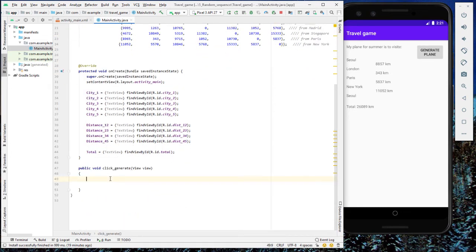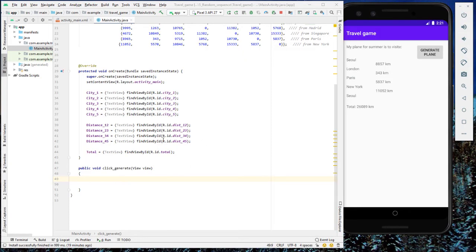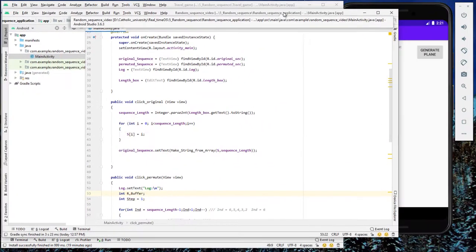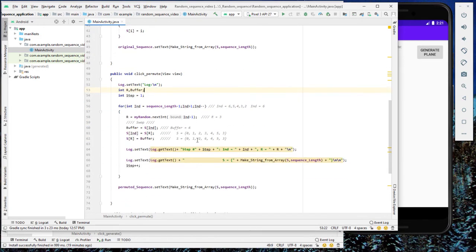Okay, so for that we need a random sequence, what we discussed before. This is the random sequence application, and let's add that particular part here. So we do have the random sequence application. This is our previous code, okay, and here is the code where we click the button permute. So permute means generating that particular random sequence.